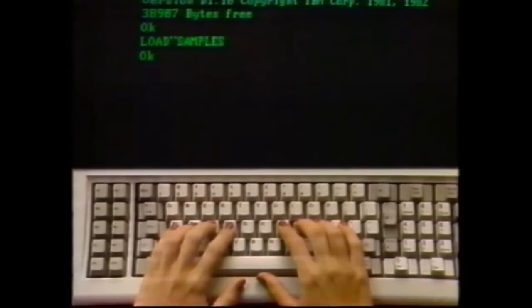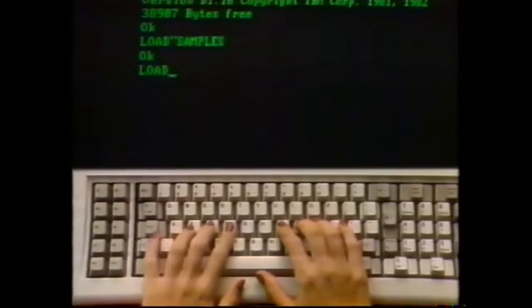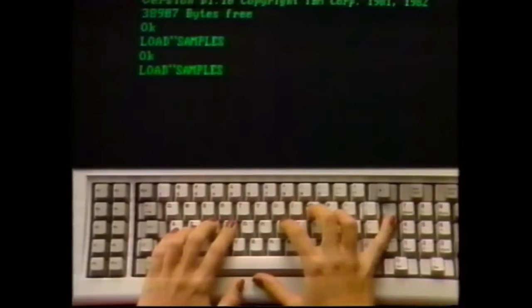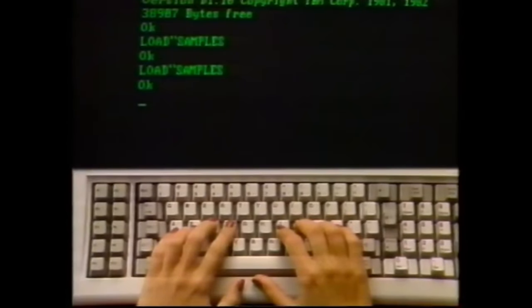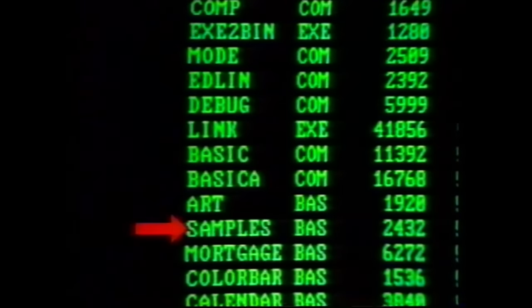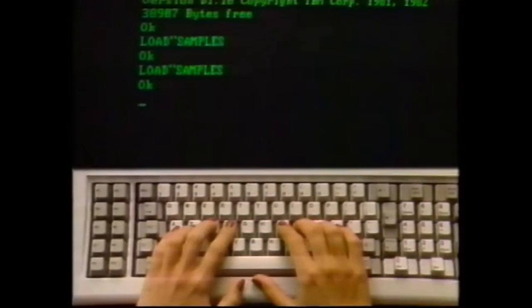That load command you just did by pressing the F3 key followed by the word samples saved you several keystrokes. You could have given your IBM personal computer the same command by typing the letters LOAD, then the open quotation mark, then the word samples. But IBM designed special keys on the left side of the keyboard to make very frequently used commands quicker and easier to enter. What you actually did when you told your computer to load samples was to look for the first file it came to that had the file name samples and load the entire contents of that file into active memory, RAM. Let's run that file.